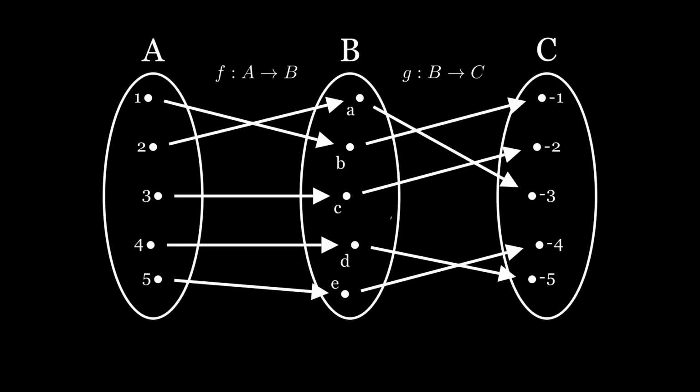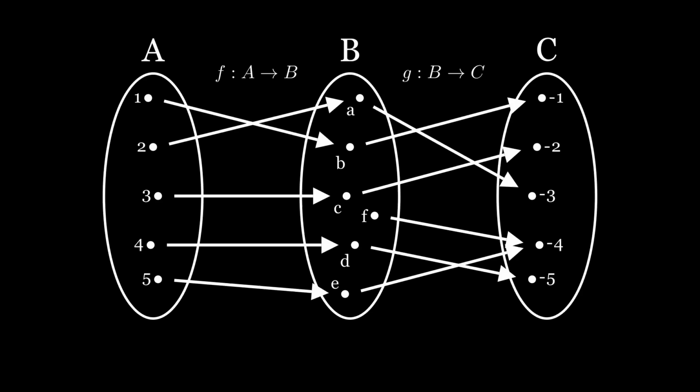If we introduce an extra point f in B and map it to something in C, let's say -4, well then you'll notice that this is the exact same thing as before. Do you see it? The composition H, which is G compose F, will still be bijective even though we added a point in B that maps to a point in C. So G is now not injective, but the composition is still bijective.